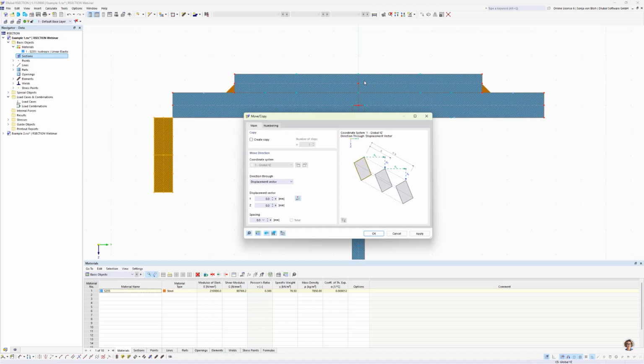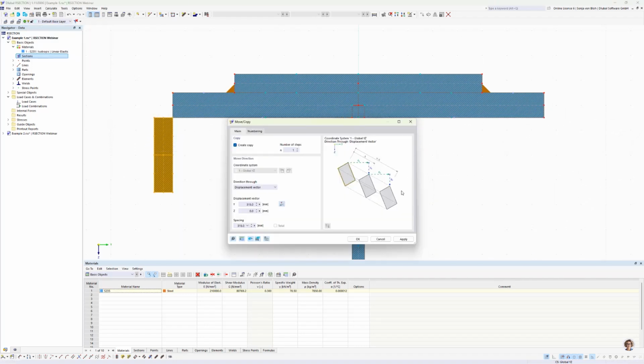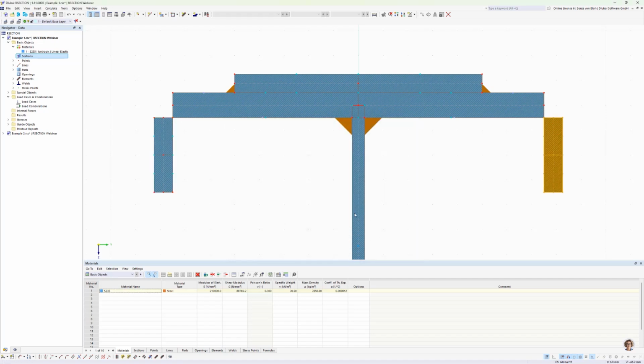In the dialog that opens, I activate the checkbox Create Copy, and then I define the displacement vector. And click on OK.